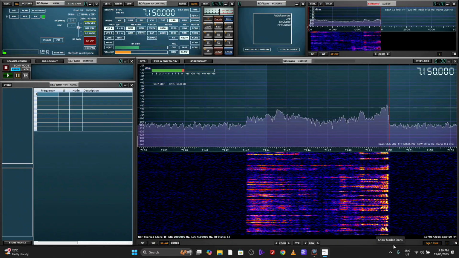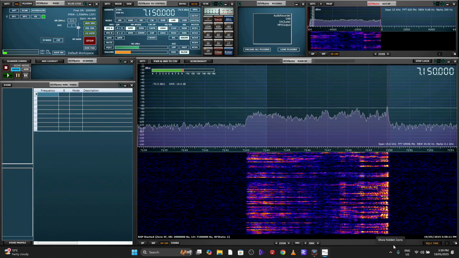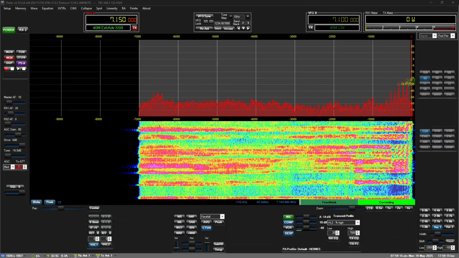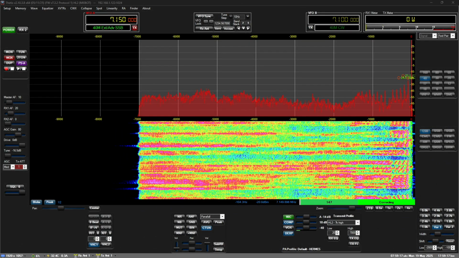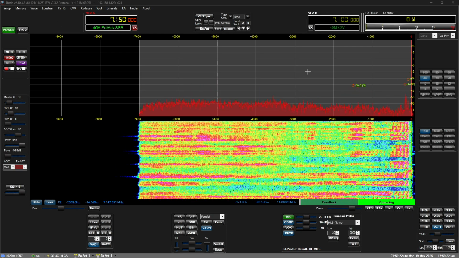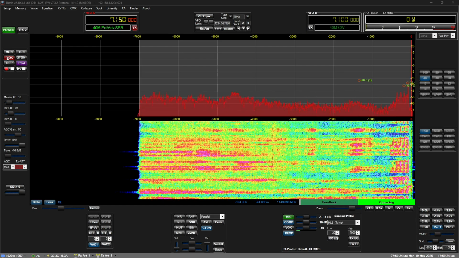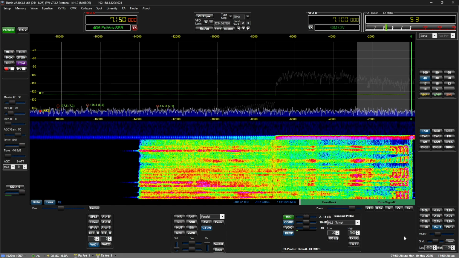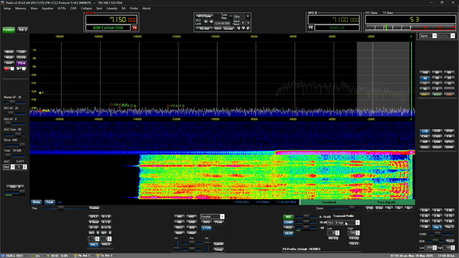So let's just go back and change our audio to something more usable that most of us will be using. So let's kill the output for now. We'll disable that and pick a profile that I've set up before.